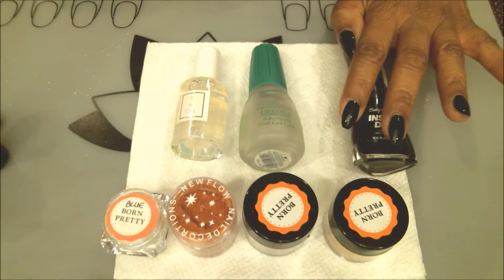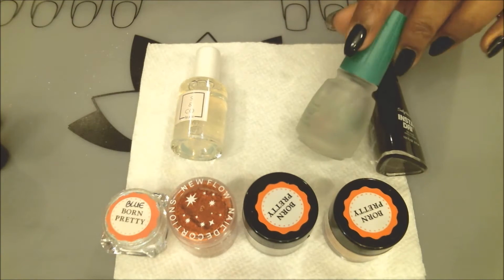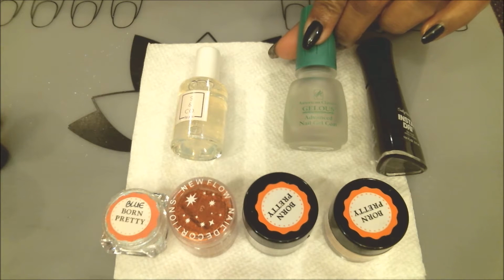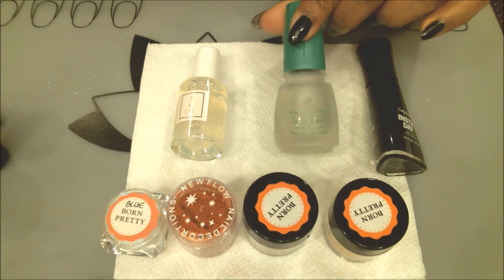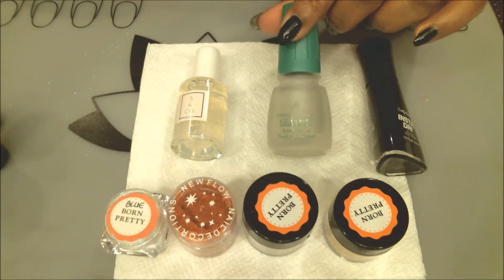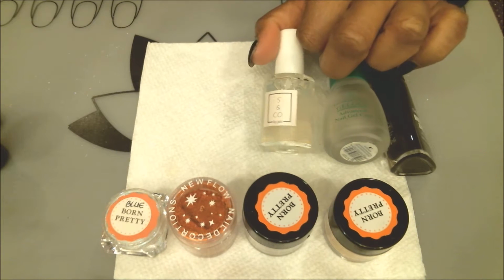And this is where it gets a little tricky, because if you don't have these two items, I don't know how you're going to make it work. This here is going to be the top coat on top of your base coat, and that's the Jealous nail polish that I just did a review on for you guys on the products on my must-have list. So you definitely need to have this, and you definitely need to have a water-based top coat.